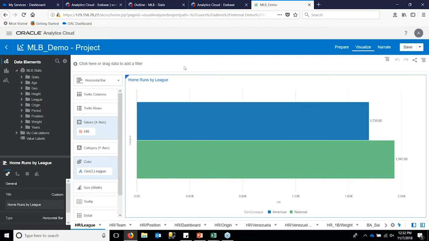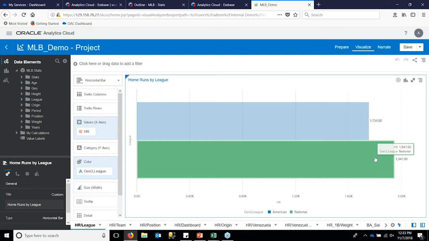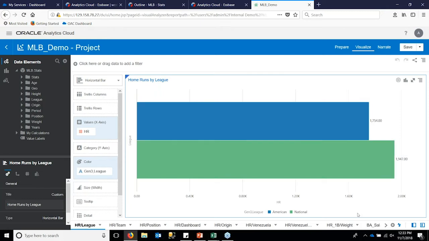Okay, so what I want to do here is just hop in and show you some of the visualizations. This one's very simplistic. I just wanted to show that you can go as simple as a horizontal bar graph showing the American League versus the National League for how many home runs they've hit. I can quickly glance and see, okay, the National League has hit more home runs. It's as easy as that to figure something out, and I no longer have to look at raw data to figure that out.